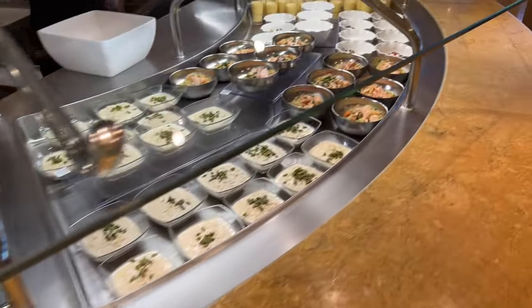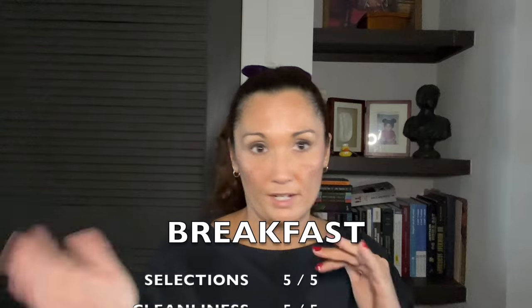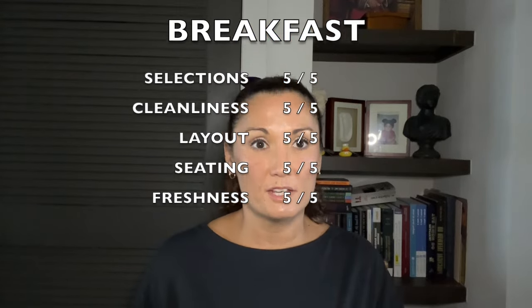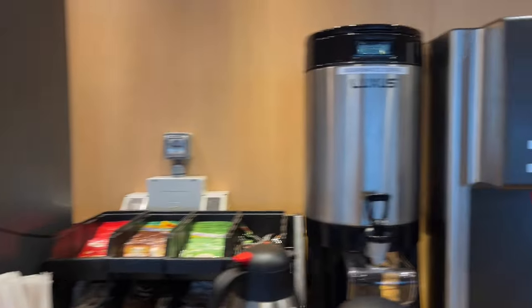The cleanliness was really clean — the staff kept everything nice and clean. Obviously there would be a little bit of food that trailed off the containers because people were being messy, but the staff would be quick to clean everything off. I give breakfast a solid five on all counts — a five in all categories because they did great. They had coffees, juices like orange juice and cranberry juice, water, ice, and a tea selection with hot water. MSC Magnifica was really good with their breakfast.